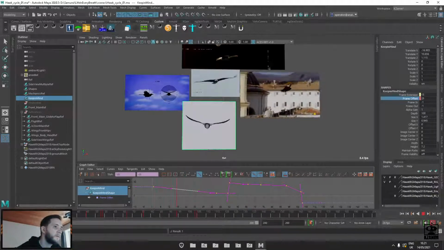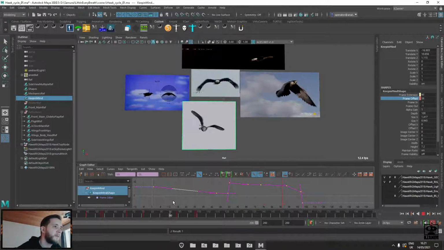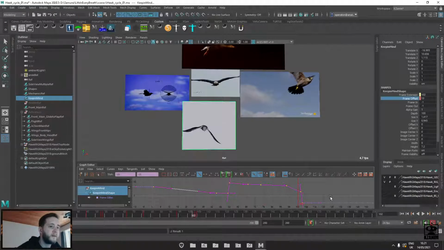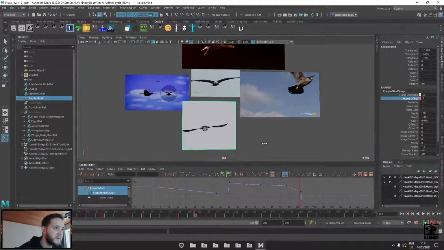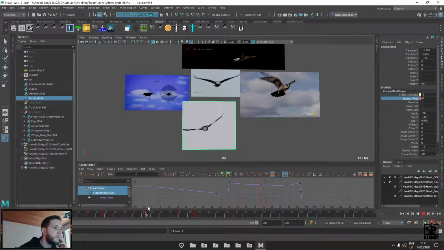Here we are, so glide. Oh, here. It's backwards. So what I want to do is cut over one frame. So this will be flap, flap.